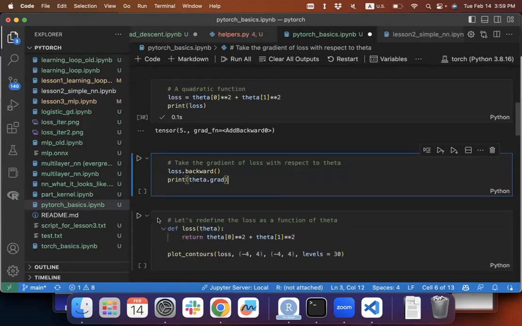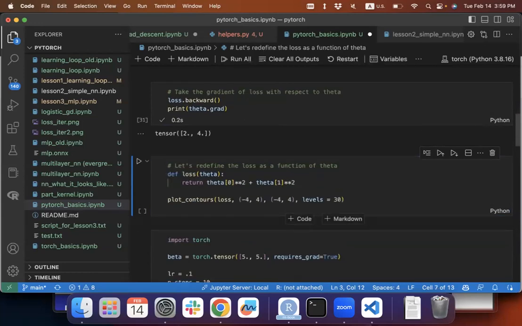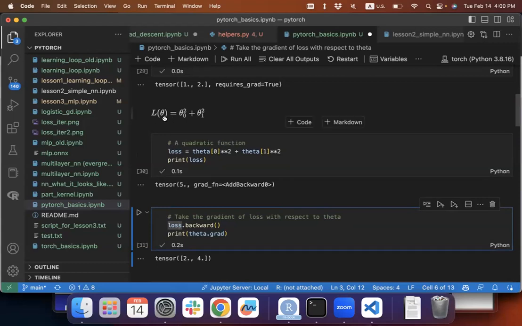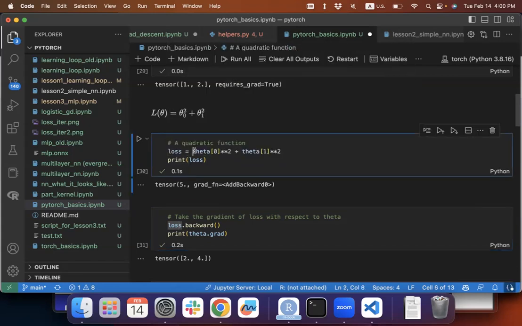That's the artificial intelligence part. This is a little bit confusing, because you call this method backward on the loss. It goes and calculates the gradient of this with respect to what? With respect to whatever you used to calculate it. So here we calculated the loss based on theta, right?